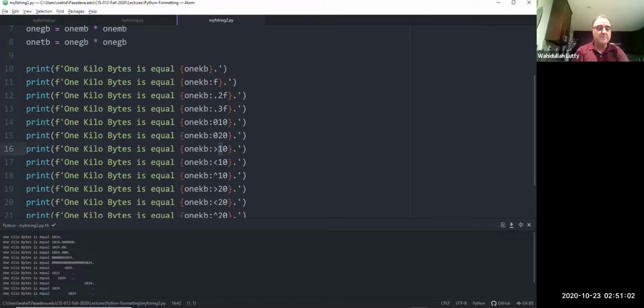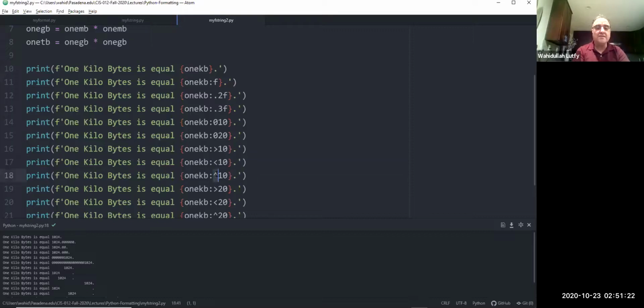So 6 spaces, if you want to put the spaces in front of it plus 1024, then you say the 6. And then this one, 6 spaces to the left. The left of what? The left of the last character. Here the dot is the last character, so shift it by 6.